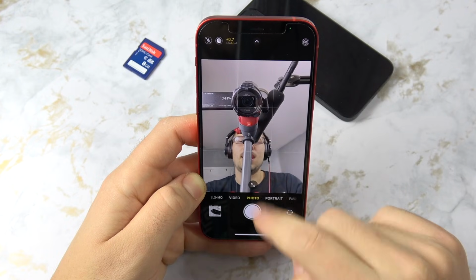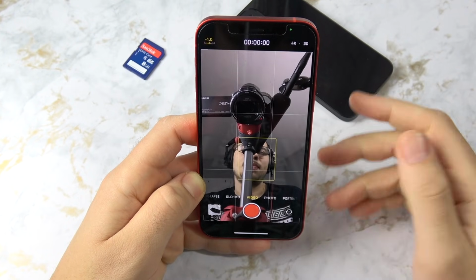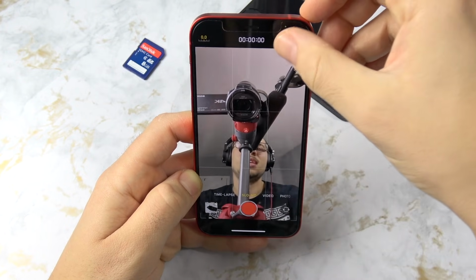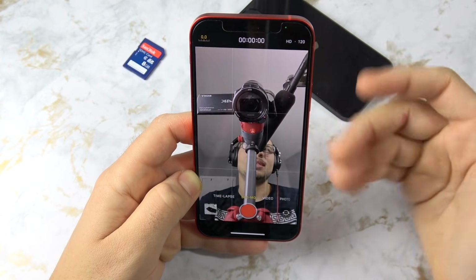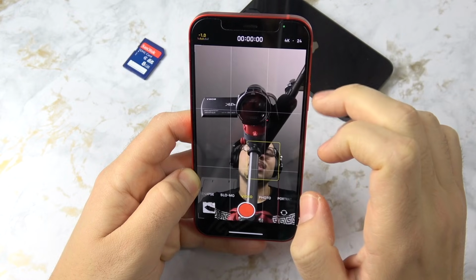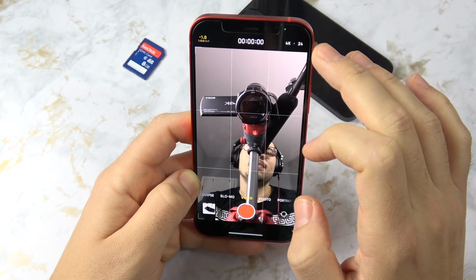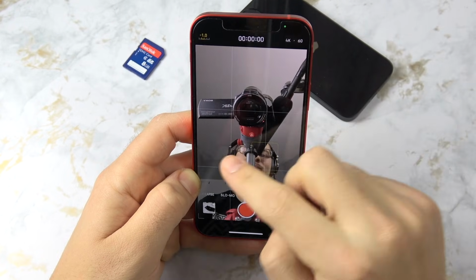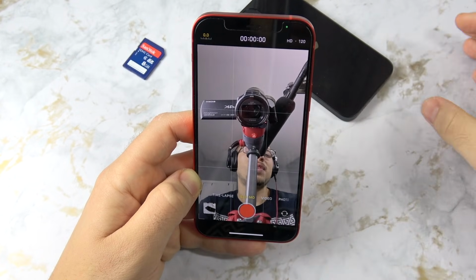Now we can swipe down to get out of there. And in video, same thing. You can go ahead and switch your video settings and slow motion. And in video settings, you'll see that you can't go to 240 FPS when it comes to the front-facing camera. And what's neat about the iPhone's front-facing camera video is that you can basically match the rear. So you can go 4K 24 or 60. You can match the front-facing footage and the rear footage.